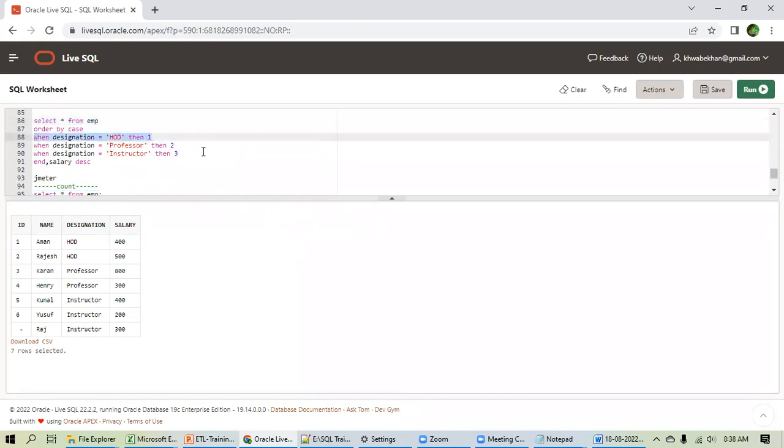Yes. Instead of that, what I'm saying is, when designation is equal to HOD, I want those rows of data to output to a new data set. If it is professor, I just want it to be output to, let's say, a prof data set. If it is instructor, I want it to be output to a new third data set. I'm not getting what you mean by data set here. I mean table, sorry. Oh, new table.